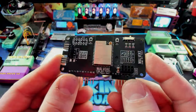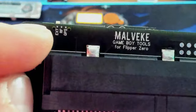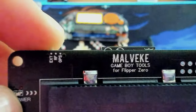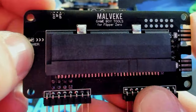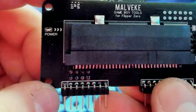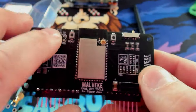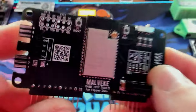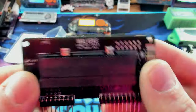And then, yeah, so this thing's super cool. We'll even notice up top here, you can see it's a three-way switch for the external, the RF, or the GPS, depending upon what you're using at the moment. Changes power rails and stuff like that. Very, very cool. And then, turn that off. Just like any other ESP32, you've got a boot and a reset button right there, which again makes it really easy for you to reprogram the chip if you need to. So yeah, super, super cool.